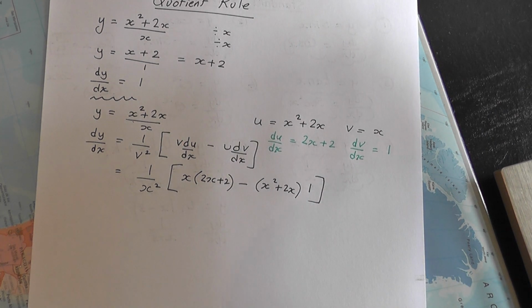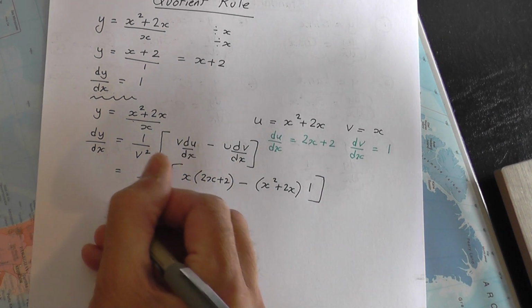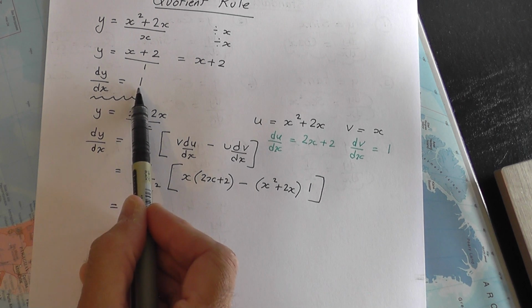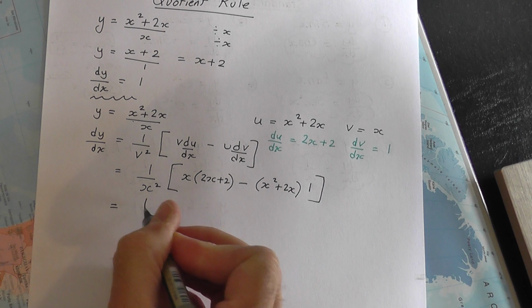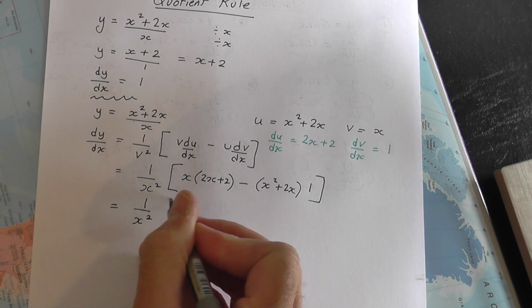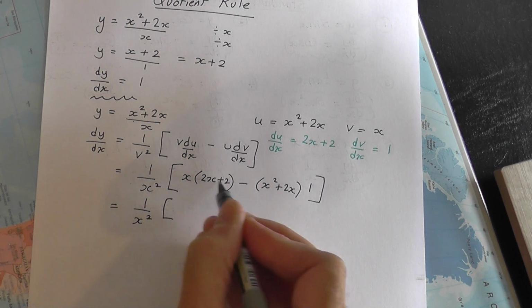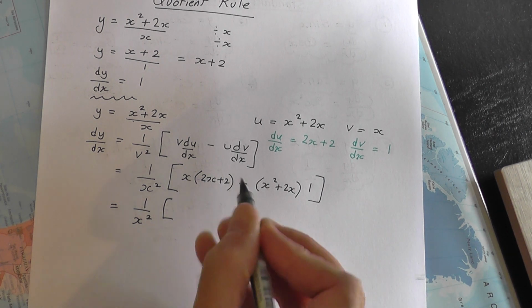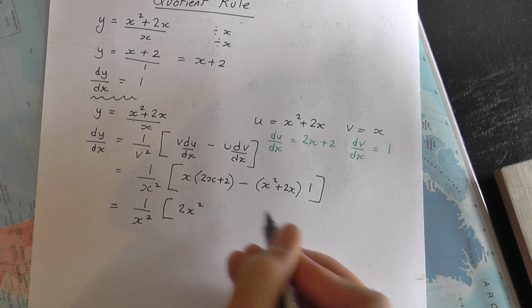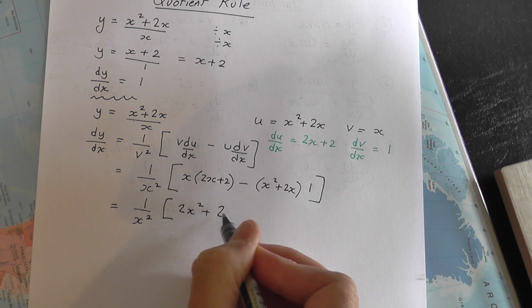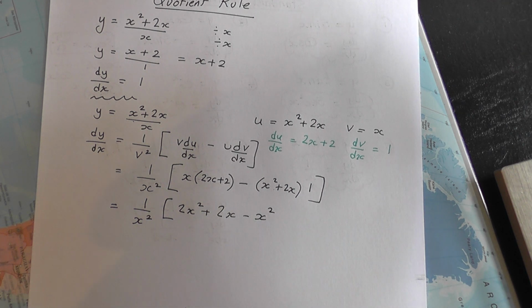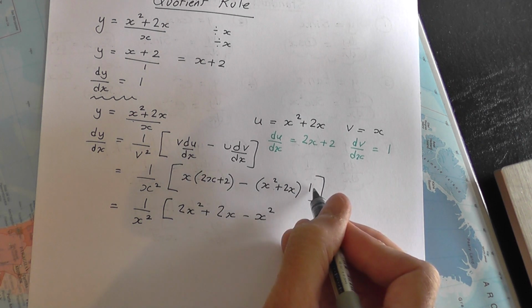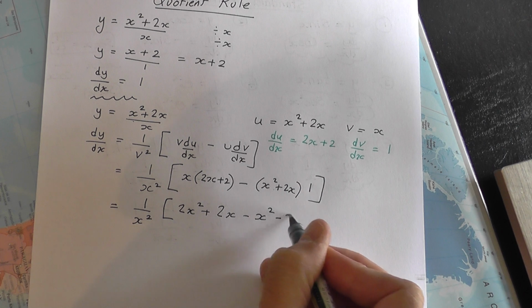So there's what we've got. Now what you need to do is tidy things up. Hopefully the answer is going to be 1 because that was the answer from the easy year 12 method. For the moment, leave the 1 over x squared alone, outside the square bracket. Let's expand out these round brackets. x times 2x is 2x squared, x times plus 2 is plus 2x. That times the 1 is minus x squared, and a minus times that times the 1 is a negative 2x.